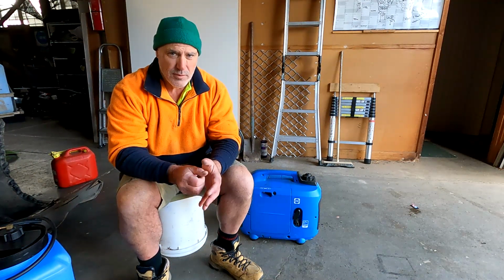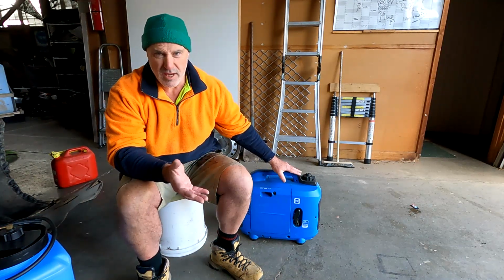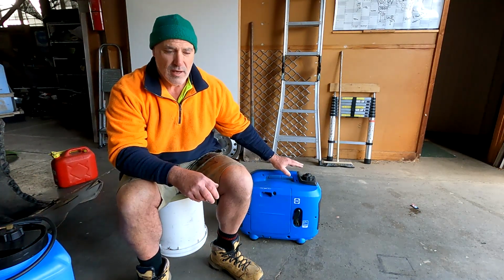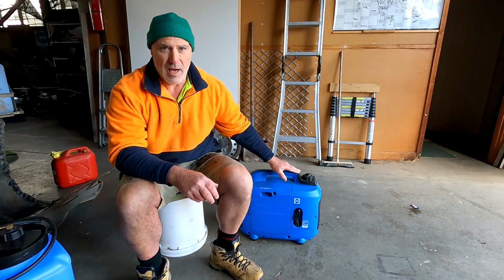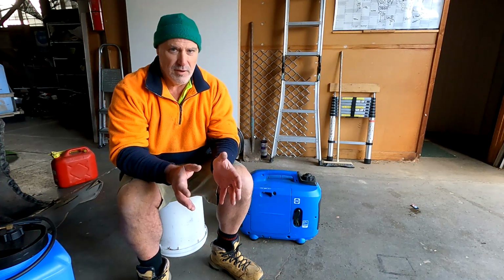And if you've got a job that you want done, or you want to supply power for longer than 4 hours, you've got to turn it off and fill it up. Technically you should be letting it cool down, filling it up and then restarting it. And sometimes if you're running your air conditioner or your heater or something like that, and you don't want to interrupt that power supply, then the other option is to fill it when it's running, and that's a bit of a no-no for quite obvious reasons.